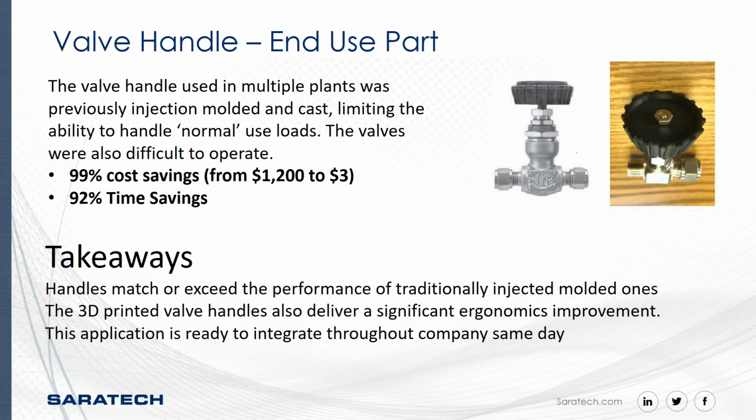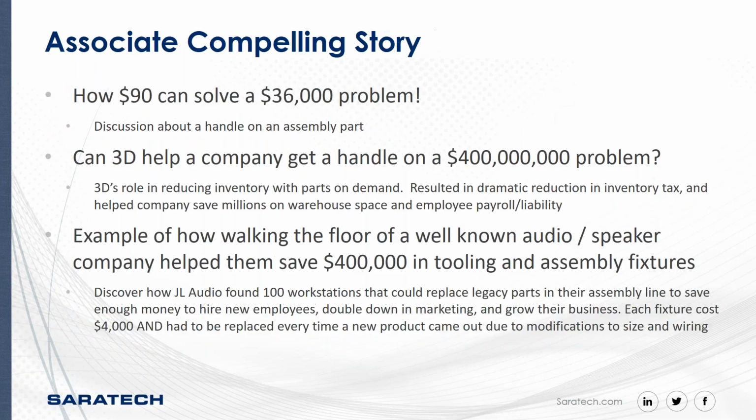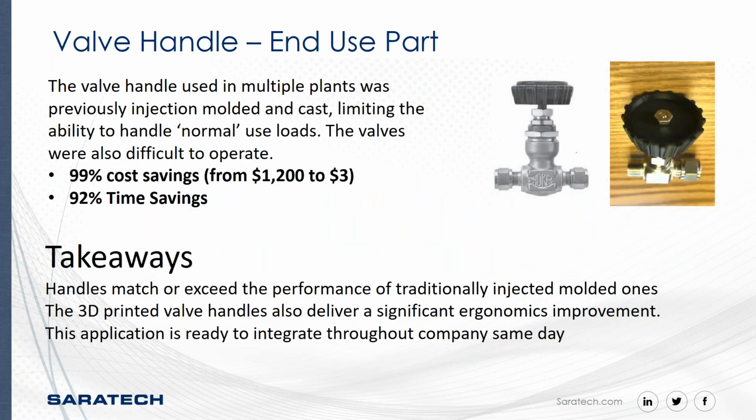And as I talked about in one of our last meetings, we asked them how many times this was happening, and they have plants all over the country. They said right now it's been 20 to 30 a month. So that's where that $36,000 problem comes from: basically 1,200 of these times 30 is $36,000 a month. Now they're printing them for $3 each, so they can get all those replaced for only $90. So pretty significant again. And I think that's something that would really resonate with leadership when you talk to them about these kinds of solutions.